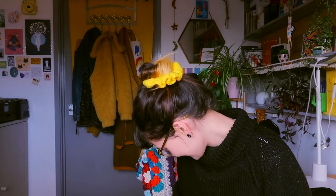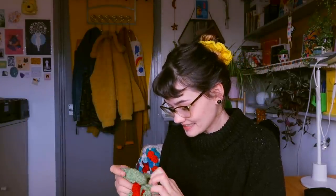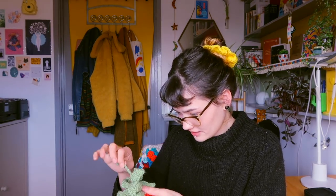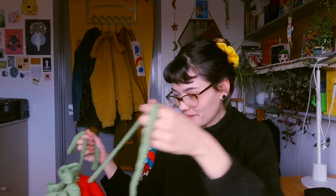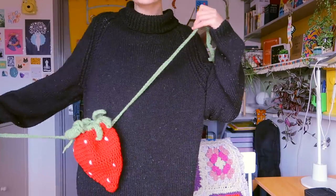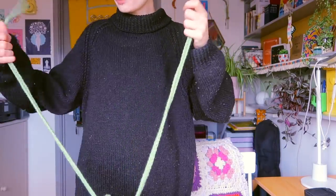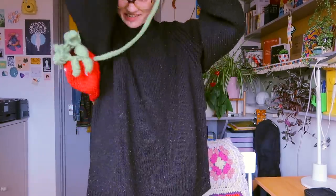Okay, well, adorable. And also, she made me this little strawberry pouch. Oh my gosh, this is so cute. Okay, I see. It's got a little tie in the front. Wow, this is very impressive. I could never make something like this. Look at this. So it's a fanny pack slash crossbody bag, which I'll probably use it as, to be fair. You just tie the little thingy and then you can wear it.